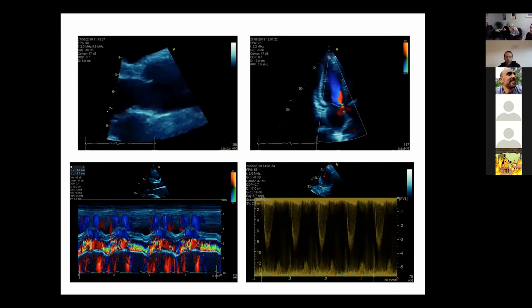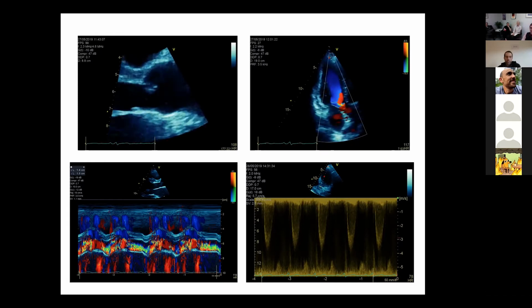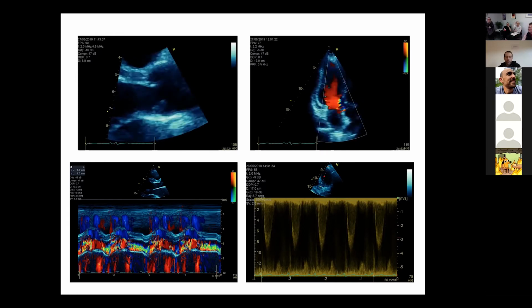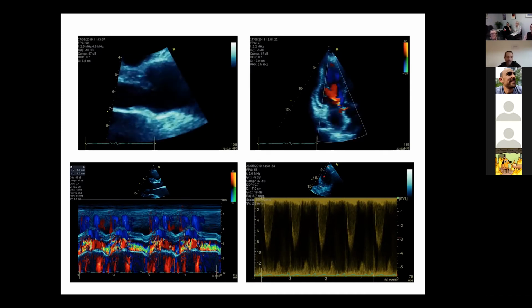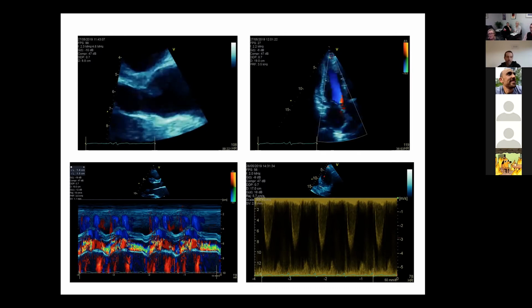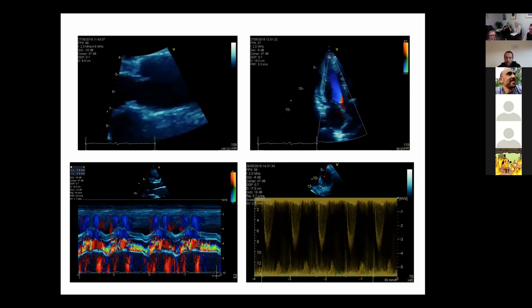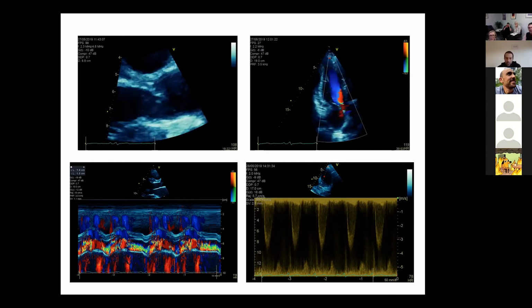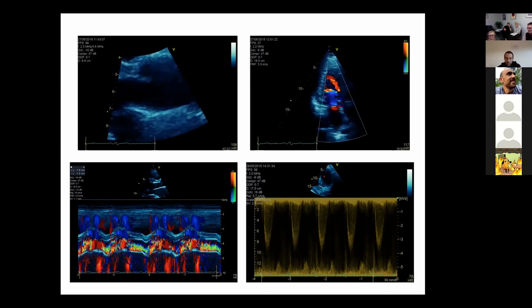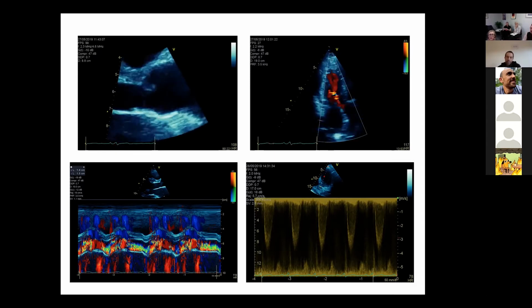Can I ask Emma to critically analyse the bottom right image, please? I think that'd be great. You have, so that there's aliasing of the signal. Very nice. And there are multiple ghosting gates that you can see there. Very nice. So that signal could be from not the one that you're thinking it is, it could be from the ones further up. Very nice. So you need to optimise it. And so how would you get rid of the gates?